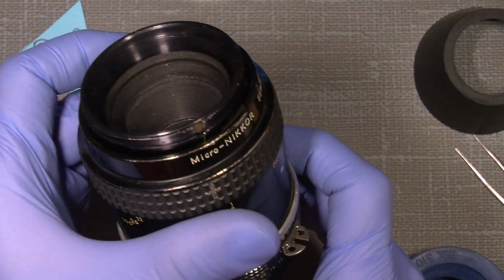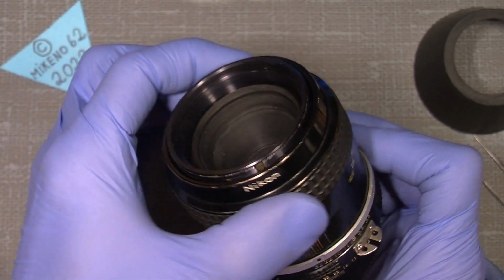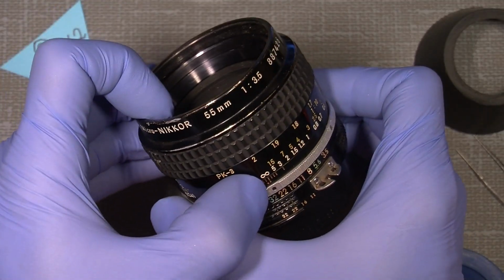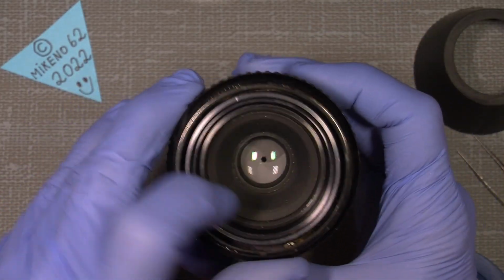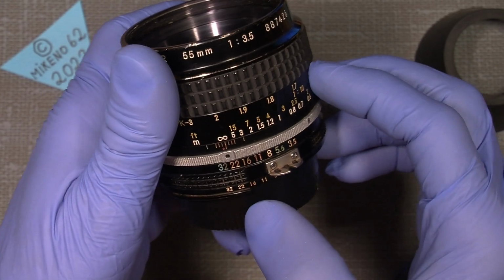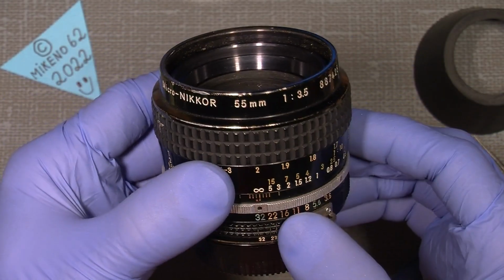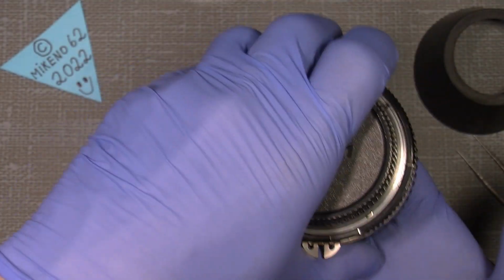And now we have to set it on infinity. So turn the focusing ring all the way to infinity here. Have a finger in here so it will not just pop out. Now, remember, the aperture is closed at 32, so fully closed, and we can then turn it over and pop it out.